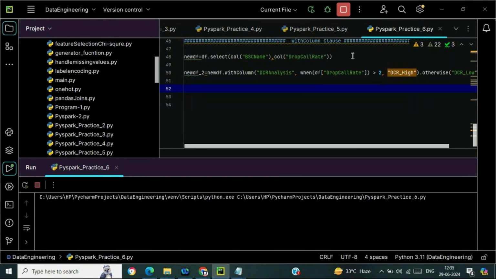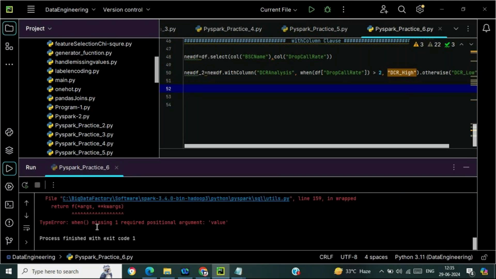It should work. when is missing one argument, but nothing is missed.